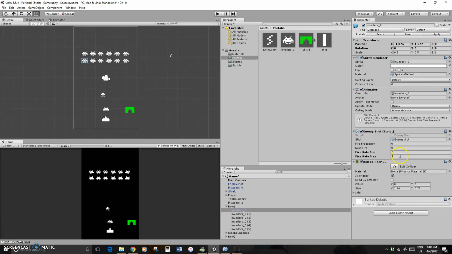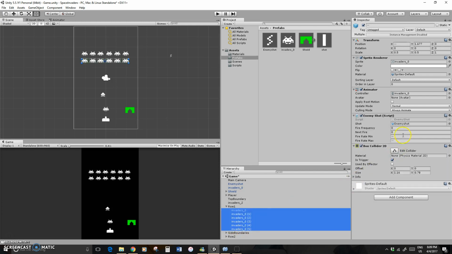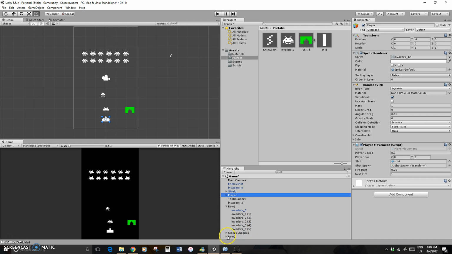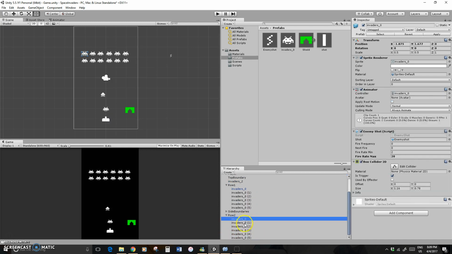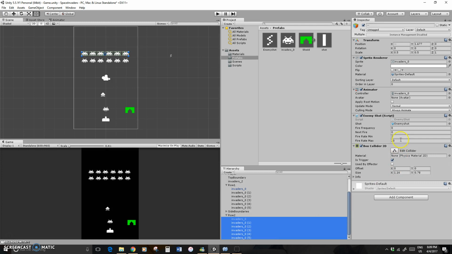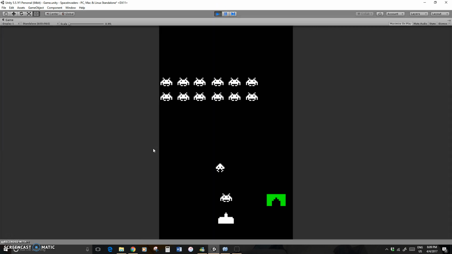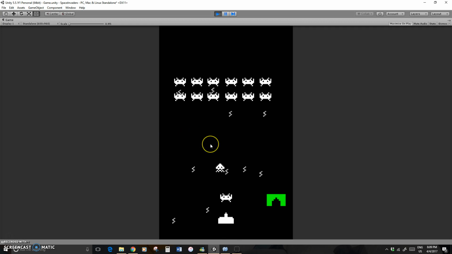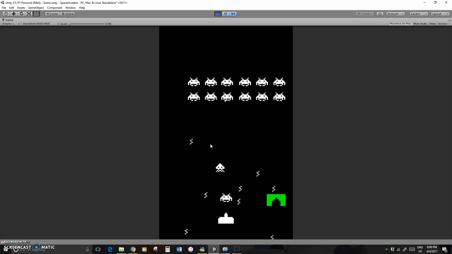And of course, I wasn't thinking about that. I'm only changing 1 here, so let me change them all here. So that's why I'm not getting a noticeable difference in the frequency, probably from just 1. So again, if I had put these all as prefabs, I'd be much better off. Okay, so let's just see if this increases it here. Yeah, and now I'm getting a definite increase in the firing rate.